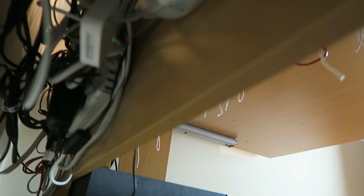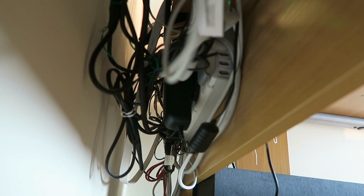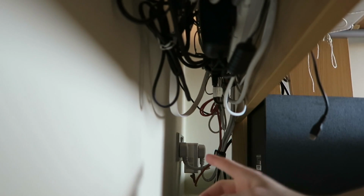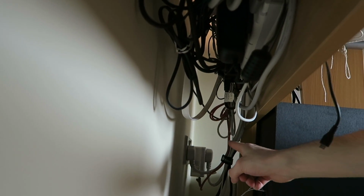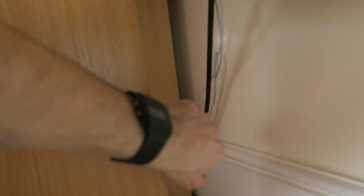One other modification I made to this desk, very hard to see, but on the back I've got some Belkin power extensions screwed into the wood, so all of my stuff is plugged in on the back of this, and it's really cool. It means my desk is very self-contained, and it just has 3 cables which leave: 2 for power and 1 for Ethernet to go into the wall there. And then of course it's got HDMI and speaker cables which go this way off to the AV receiver.